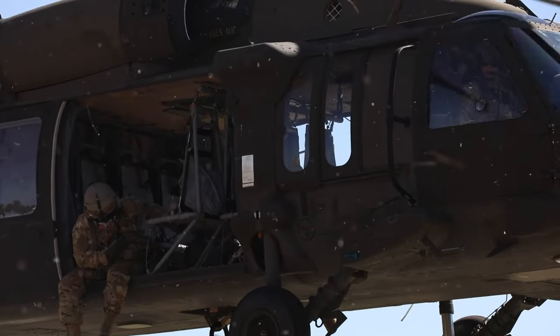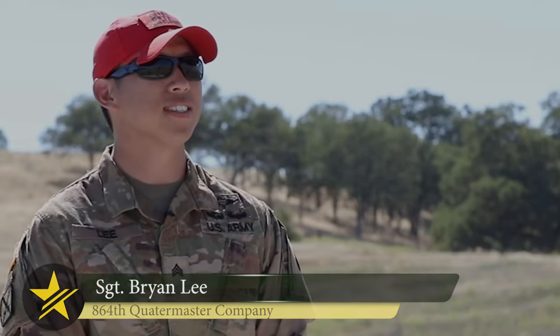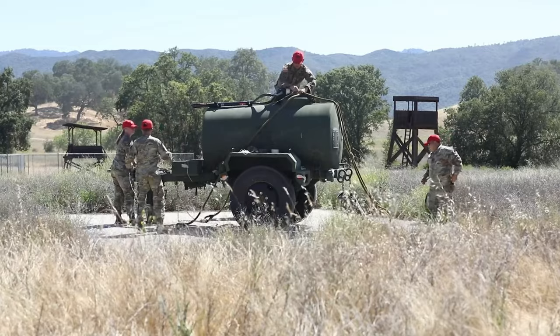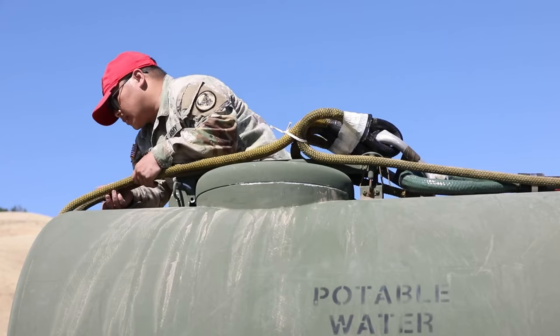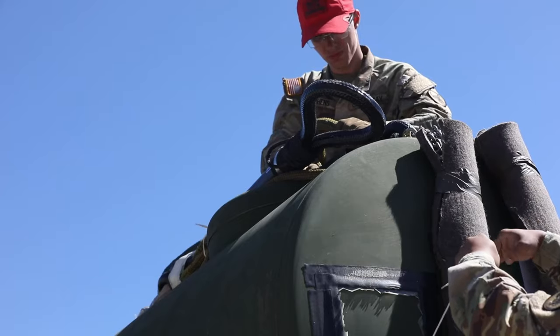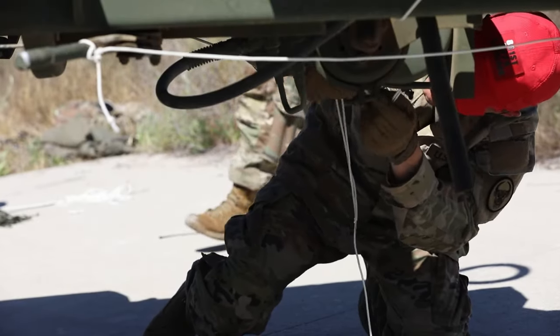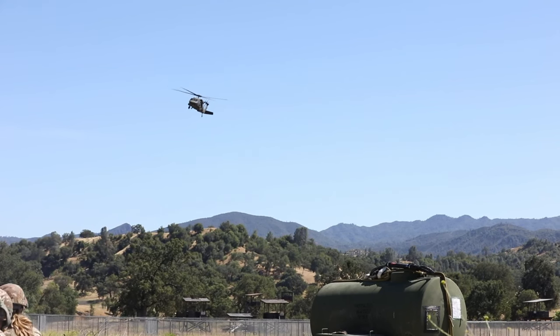Satisfying portion that you know you've made a difference with the unit here and as well as the receiving end of stuff. The cool thing about sling loads, you can load everything and anything. You can load from MREs to water to even moving a whole Humvee and an LMT if you wanted to. When the request comes in, we come out with the proper tools necessary when it comes down to the weight to ensure that the birds, the fuel, and everything is properly rigged up so that we can move everything.